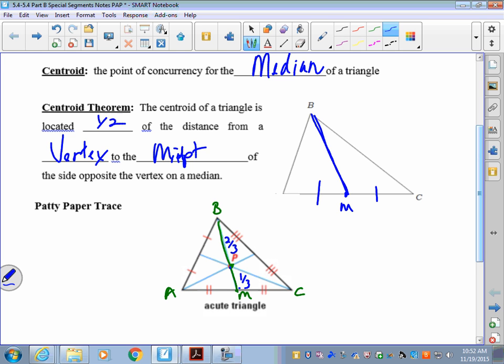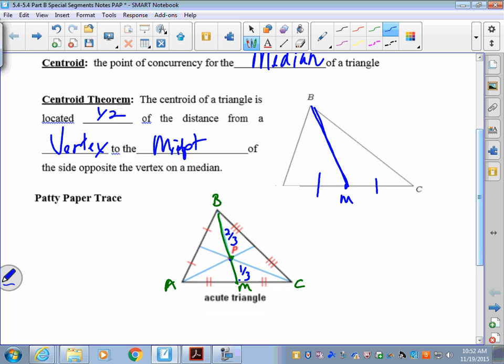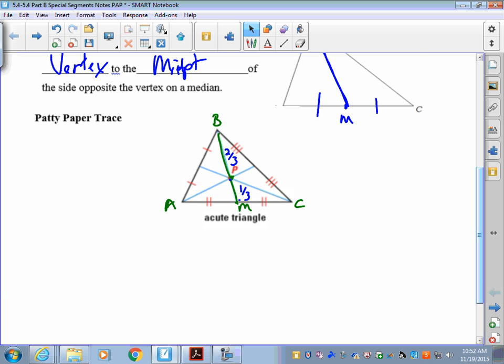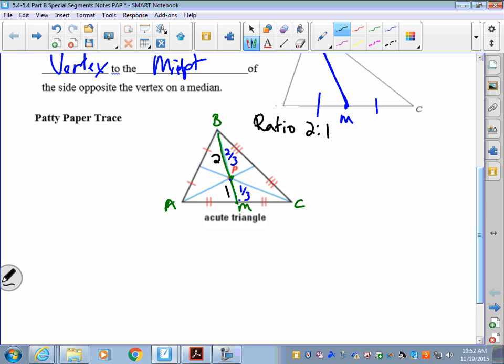Now, 2/3. Oh, I wrote 1/2. 2/3. Okay, here's what I want you to recognize. We got a big part, small part. If this is 2/3, then the whole thing is one whole, right? So they have the common denominator of 3. So I can just break it down to a ratio of 2 to 1. And if we do that, then we don't have to worry about fractions. And so the centroid theorem has the same relationship of a ratio of 2 to 1. Okay, and that's how we're going to find our answers, using that relationship. So we're going to do 2 to 1, and we're going to practice that right now.